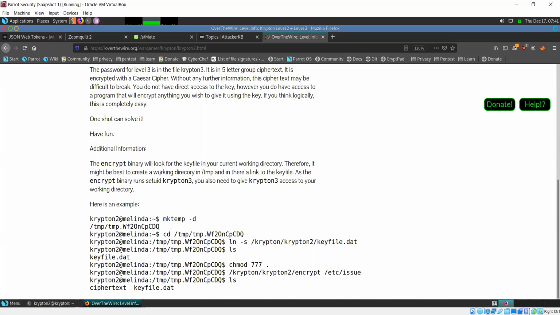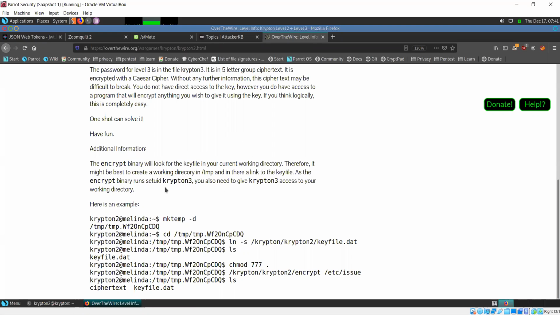We have already seen that in Krypton 2. So that file will look for the key file, and therefore it might be best to create a working directory in temp, and in there a link to the key file. As the encrypt binary runs setuid Krypton 3, you also need to give Krypton 3 access to your working directory.